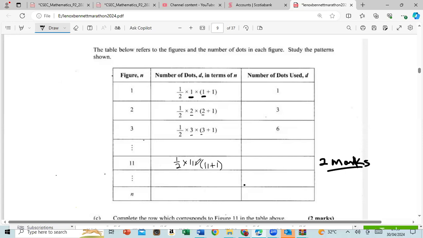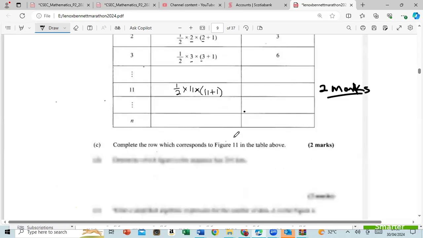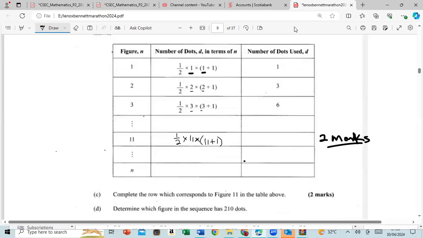What's interesting is what I always tell my students, I told them that last year: I normally try to use their information and see if we get the 6. I don't go straight ahead and work it out, even if I think I know. I use their one and test it first. So I'm thinking what they did is to do the bracket first. That's the rule, so 3 plus 1 is 4.